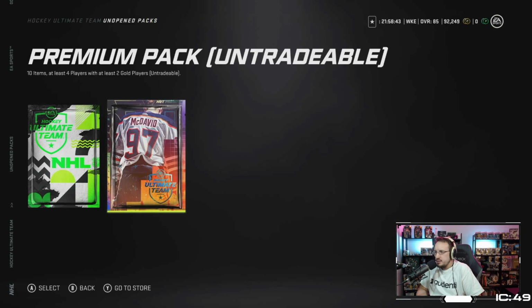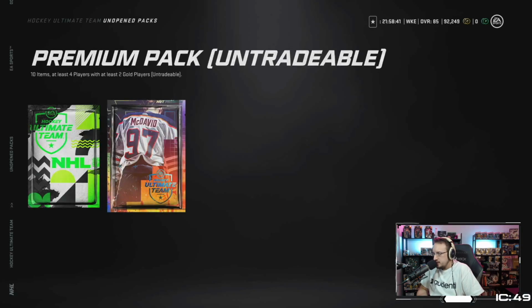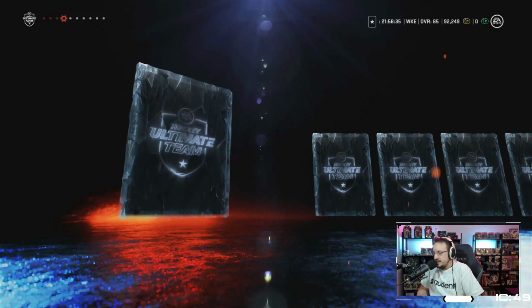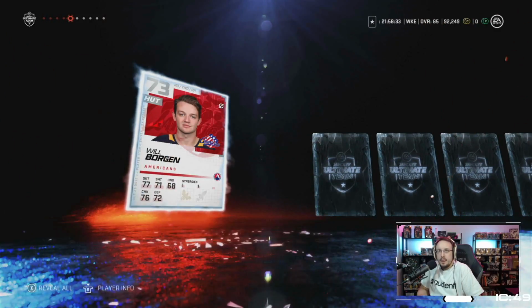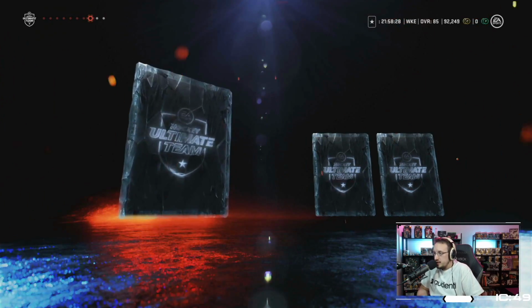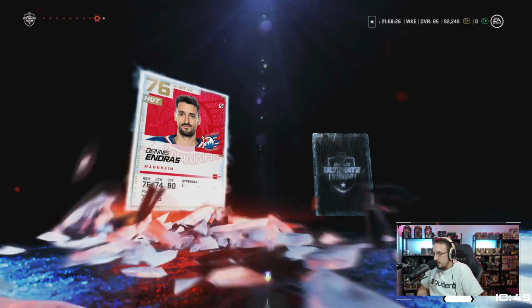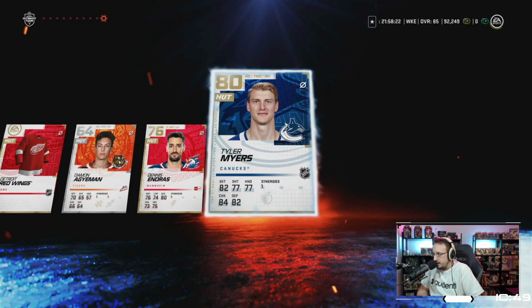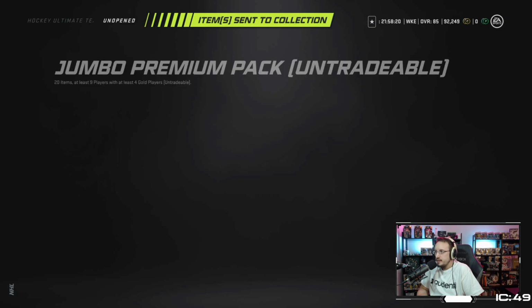We have two more packs. We're going to go with the premium pack first. 10 items, 4 players. Let's get something good here, please. 75, 66, Jesus. 75. Never even touched. It's all I've been playing is Hut Rush. I haven't even done my sixes yet. My season starts in like 2 weeks. 80. Oh, I can't do anything with these players, man. This is so rough.